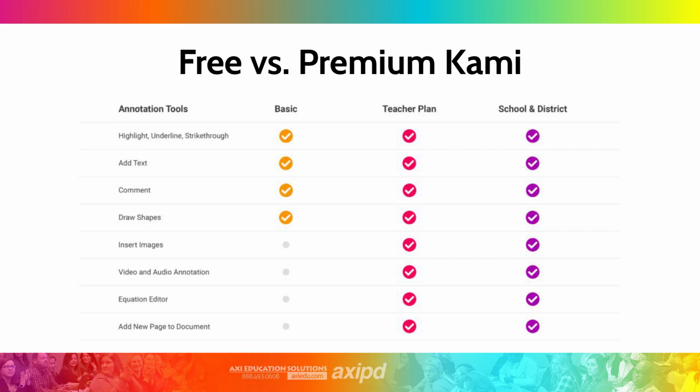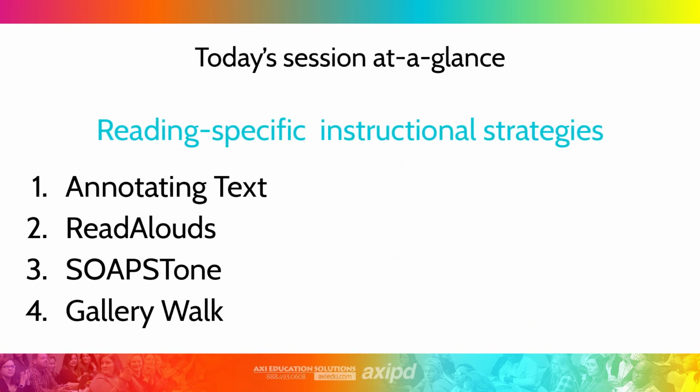I will also encourage you to check out the similarities and differences between free and premium Kami. There were some things that I used that were premium, but there were some things that I used that were the free version. I'll also encourage you to check out the rest of Kami's tools. They do have a split and merge tool, which will let you chop up your larger PDF documents. And they have an OCR tool, which if you take pictures of paper documents, it'll convert it to readable text.